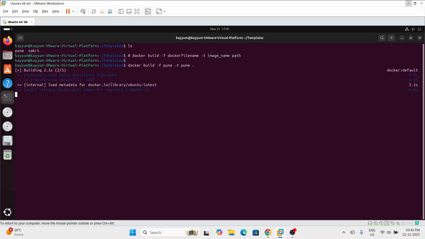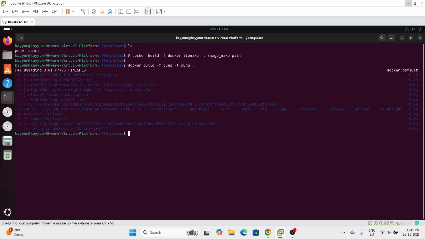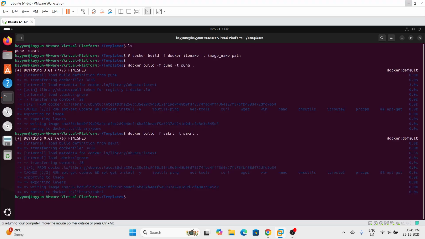It will start building the image. Okay, the image has been done. Now we will create the next image, Sakari, with -t, and we will give the Docker image name as Sakari. So as you can see, the creation of the Docker images has been done.